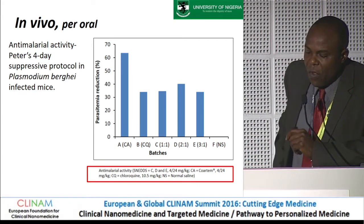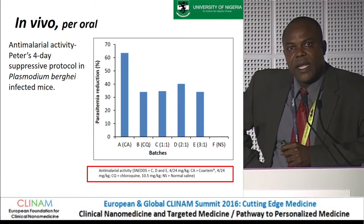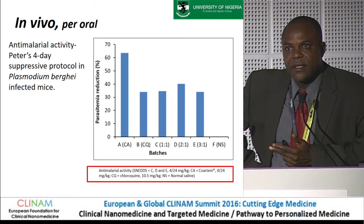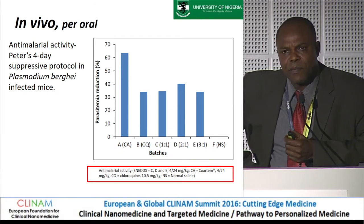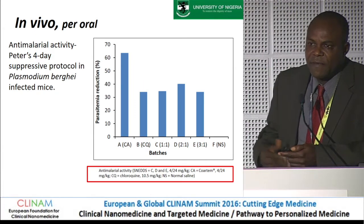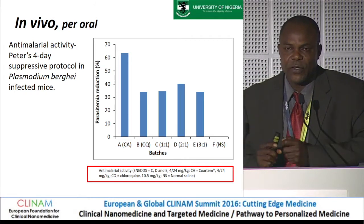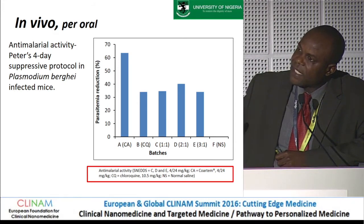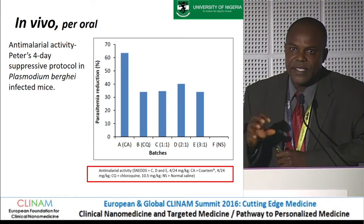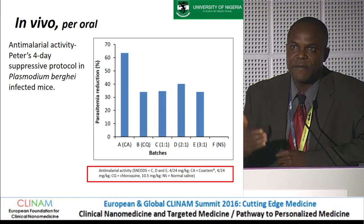One of the major reasons why we decided to get into this type of nanoemulsions is that when a patient presents with malaria, and the malaria is diagnosed, the patient is given Coartem or all these other combinations, and the physician or the pharmacist asks the patient to take this medication together with a fatty meal. Advising the patient to take it with a fatty meal is a kind of blanket, very blind instruction, because you don't know the quantity of the fatty meal that the patient will take. So we said, okay, since it is the norm to take it with a fatty meal, why not formulate these drugs with fats, lipids, so that one could regulate ab initio the quantity of the lipids that will give the desired bioavailability.